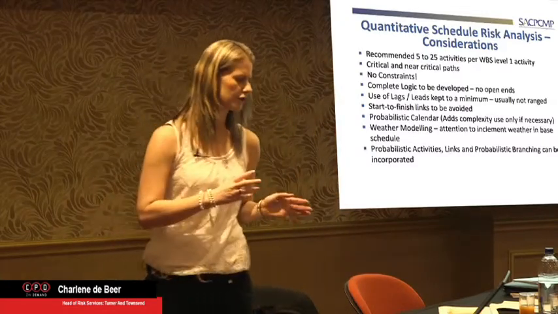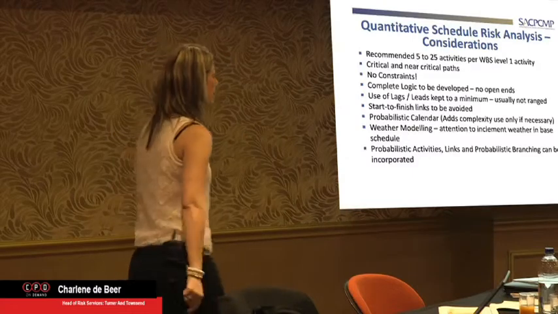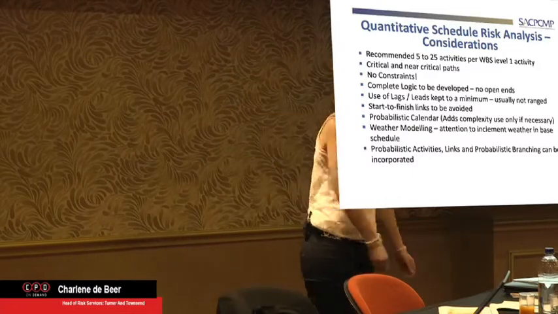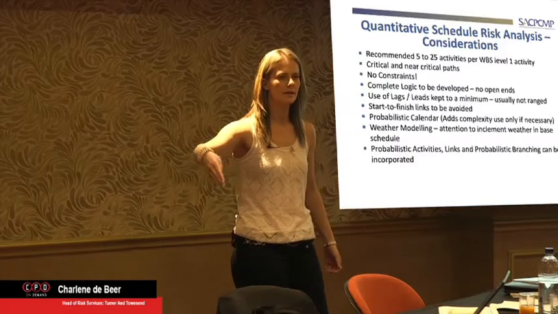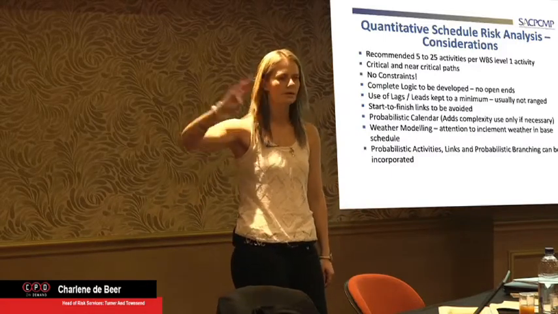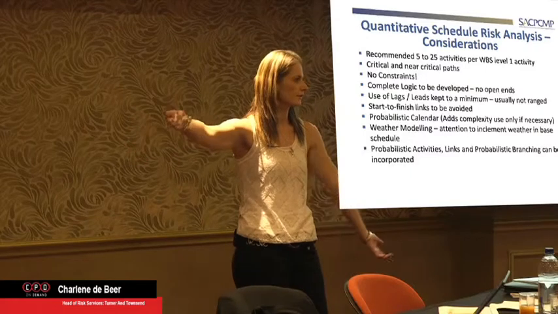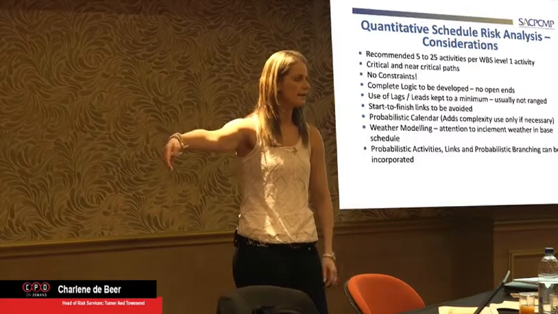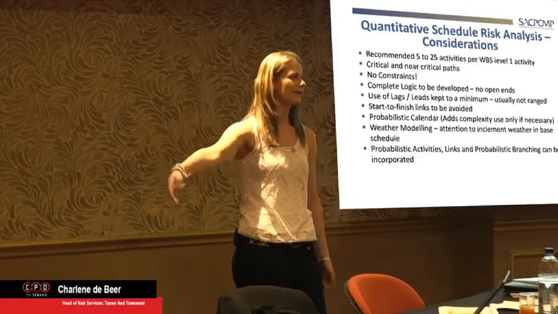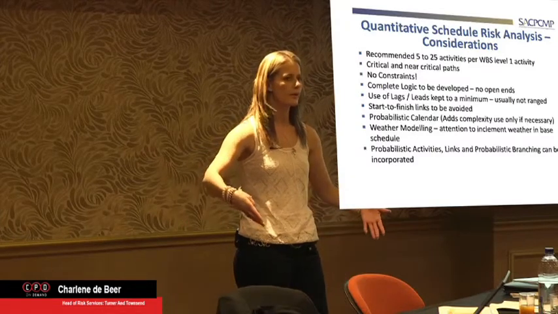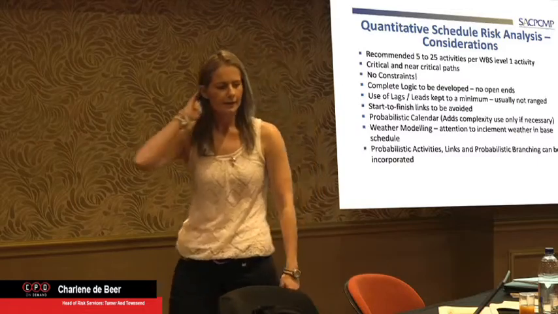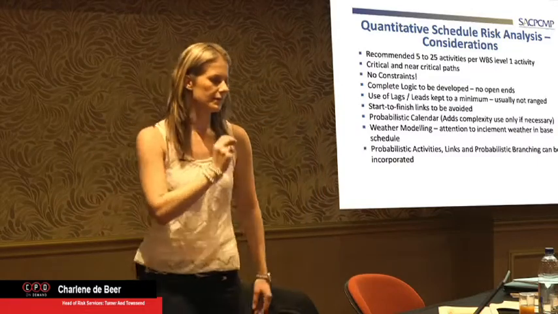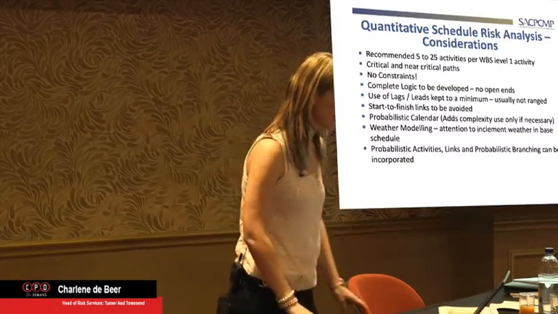We say start to finish links to be avoided. So we never say the risk is going to happen on the start date or the risk is going to happen on the end date. Because if I attach anything to the end date, whatever I link to at 6 weeks, it's literally going to run out with 6 weeks. So if you attach it to the last activity, it's not going to be very accurate unless you're literally in the final week and now it's going to knock on the commissioning. So link it to the specific activities in the schedule which are going to be impacted.